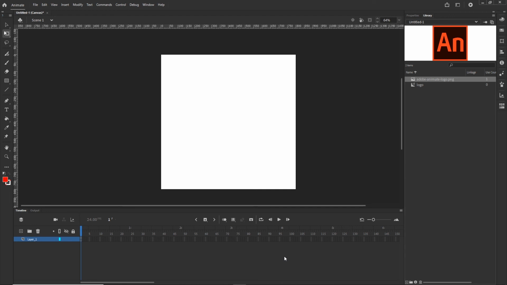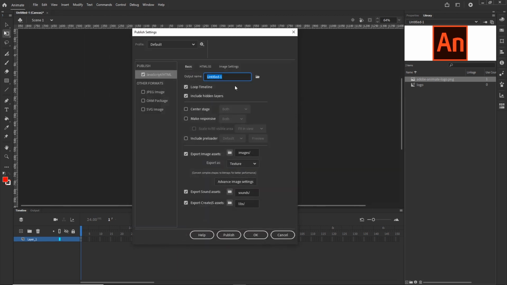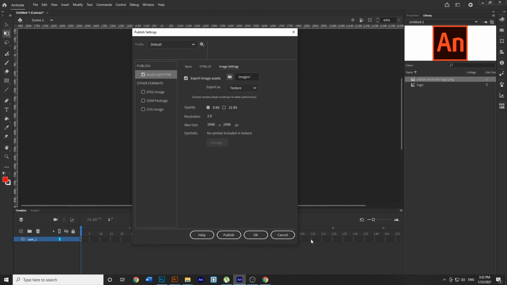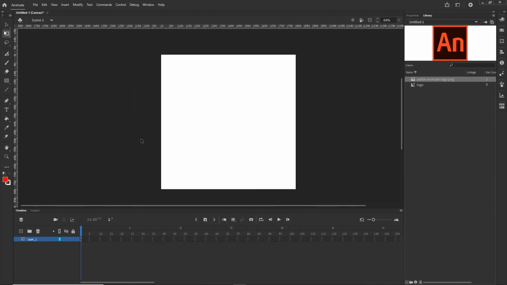And then maybe in the part 4, I will see how many parts I will create, we can talk about the publish settings, because there is option publish settings and there are many options: loop timeline, make responsive, image settings, and so on and so on. So I'm going to hit cancel, but there are many other things in the Adobe Animate. And later on, also I want to create more about JavaScript in the Adobe Animate.